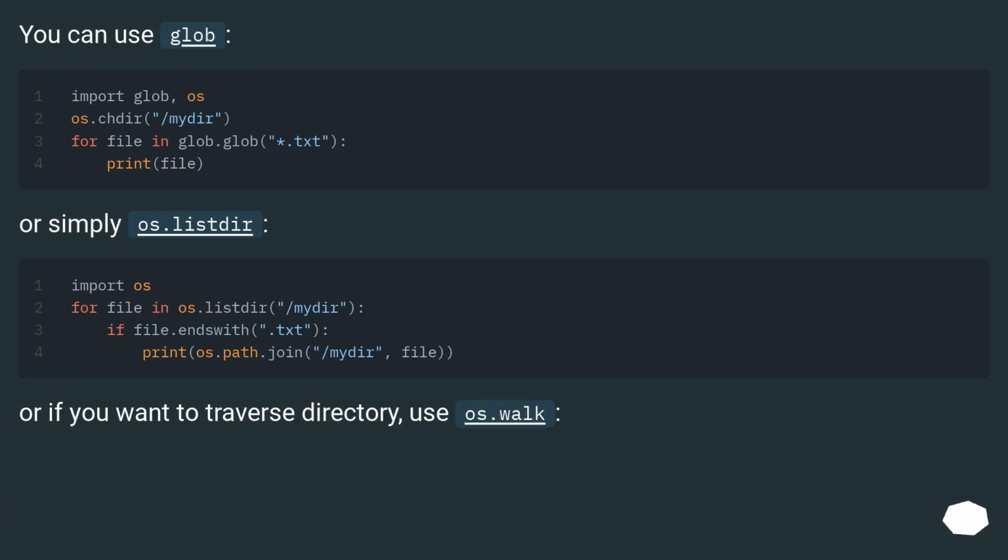You can use glob, or simply os.listdir. Or if you want to traverse directories, use os.walk.